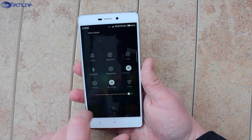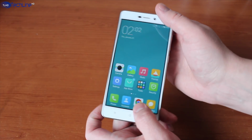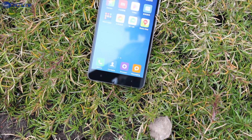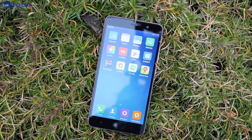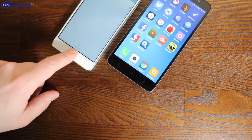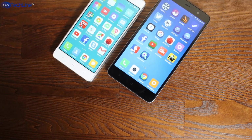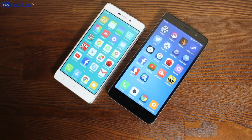The Xiaomi Redmi 3 has a huge 4100 mAh non-removable battery. However, its bigger brother is no slouch either, as it sports a 4000 mAh unit. That sounds comparable, right? But the Redmi 3 has to power a smaller display with lesser resolution, and thus it leads to a better battery life. In fact, the power pack on the Redmi 3 is one of the best in class.